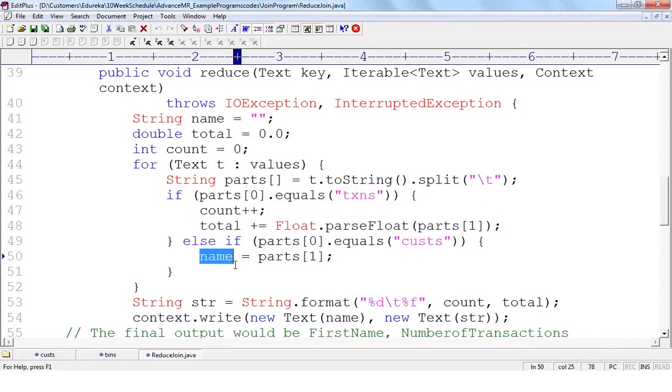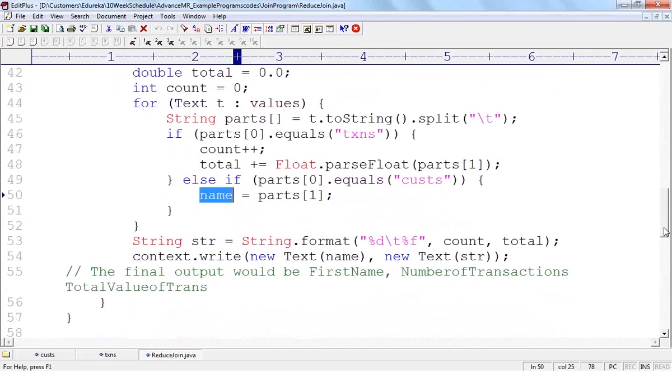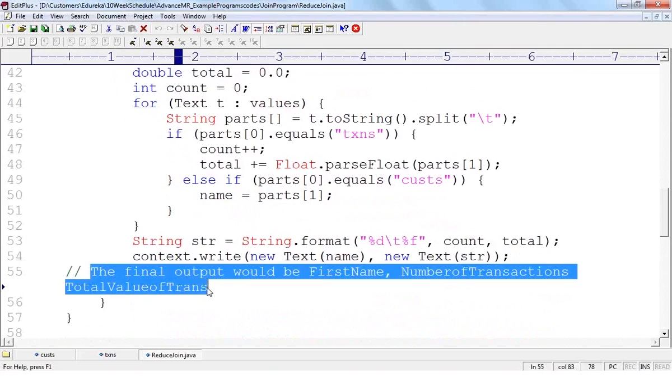Now, how do I put three things as an output from a reducer? You can have only two things, right? So I create a string called transaction, and then I give a tab, and I get my count and the total. So count and total are there in one key. And then I specify the name of the customer, and I pass on the value as a string. The string internally would have the number of transactions and the total of the transactions. So this is what the final output would come out to. You will see the name of the customer, the number of transactions and the total value of the transactions. So this is what I will be doing in my reducer logic, okay?